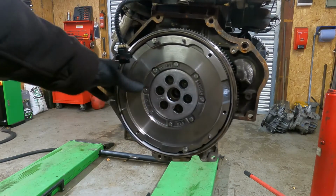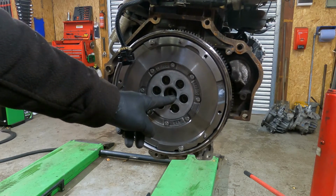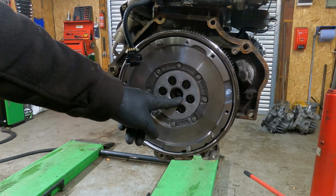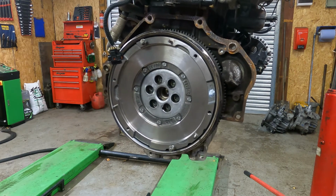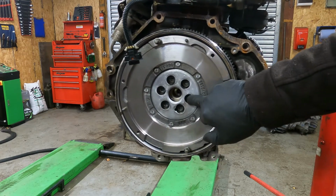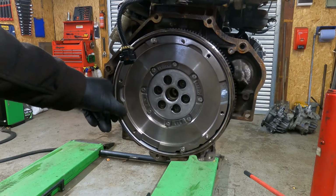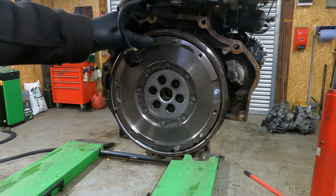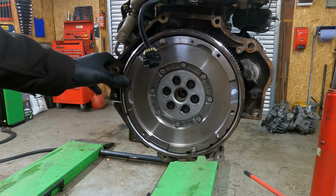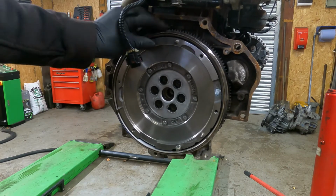Right, so we need to torque up this flywheel. The torque settings are, I'm sure, I'll double check, but I'm sure it's 35 Newton meters. And then, what is it again? Oh yeah, it's 35 Newton meters, and then it's 30 degrees, and then it's 15 degrees. Or if you want to be like some garages and some DIY mechanics, just bang them in with your air gun or your Milwaukee gun and strip the threads and make it difficult to come off again. As we're going off on a tangent again.